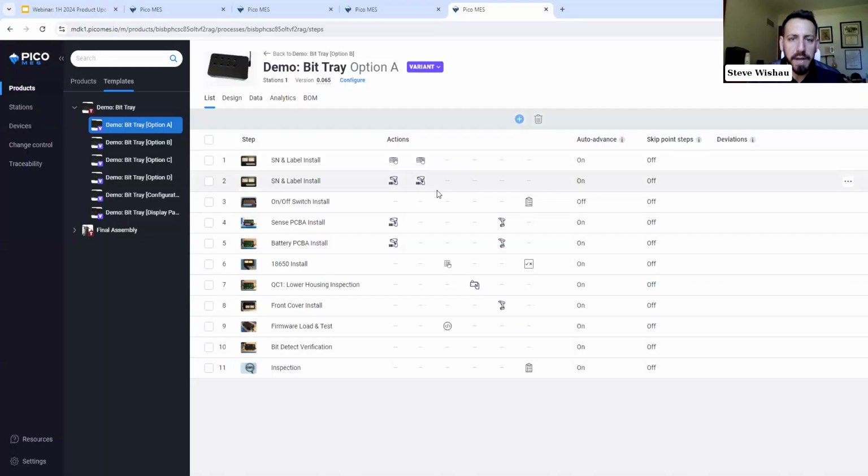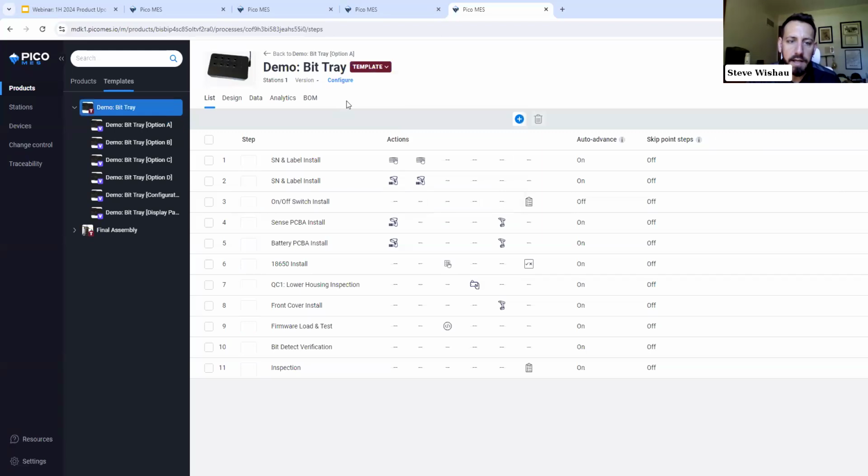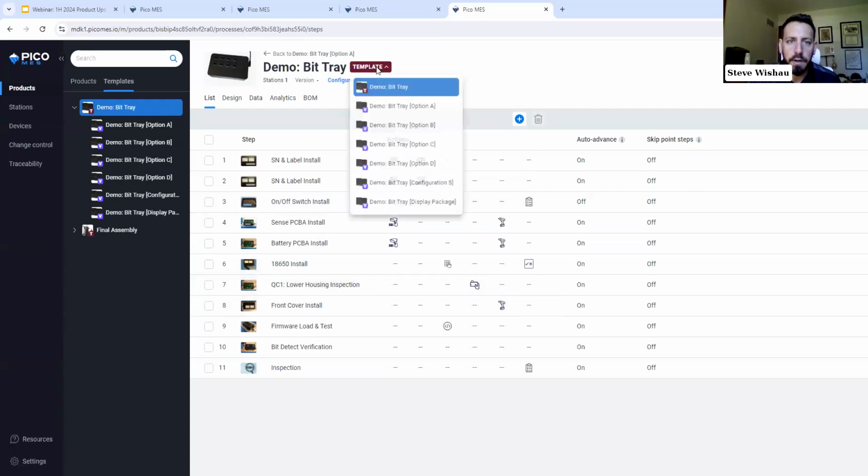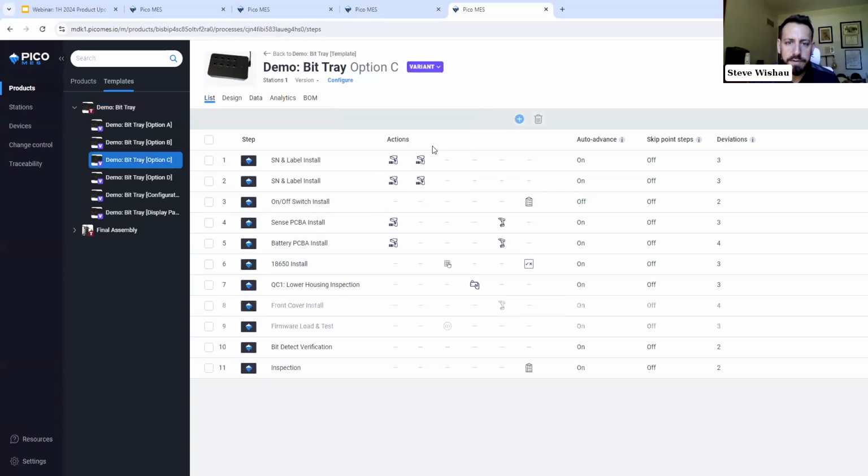So when we tie those back to that top level information, I've jumped straight into variant management. I can see that I have a top level template that has 10 different steps and a variety of different actions and measurements that happen along the course of that build. When I go to any specific template, in this case option C here, I can see the different level of information that is associated with it.